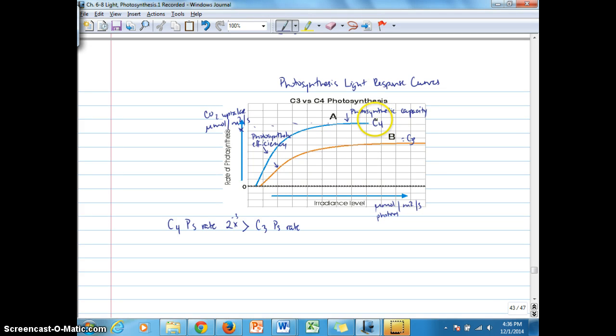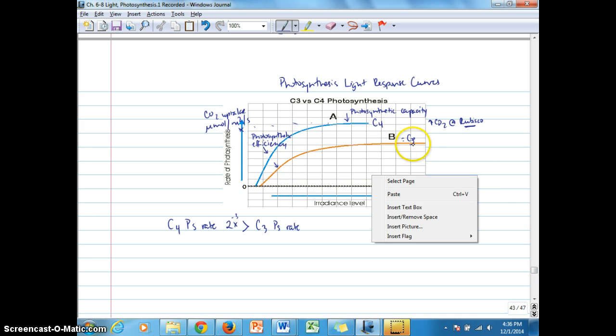they have more of the machinery associated with the Calvin cycle. And remember also that they're concentrating higher CO2 at the site of Rubisco, so Rubisco is not CO2 limited. And so perhaps more Rubisco is synthesized and activated so that it can fix that additional CO2 that is not normally present at the site of Rubisco in a C3 plant.